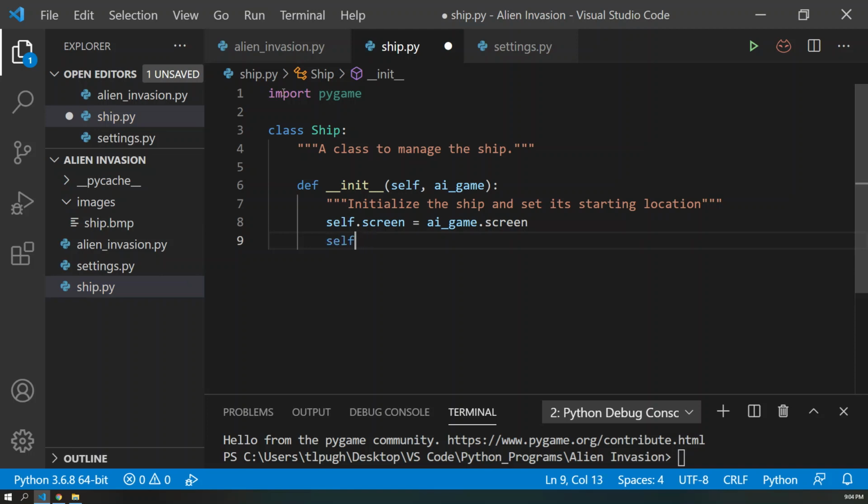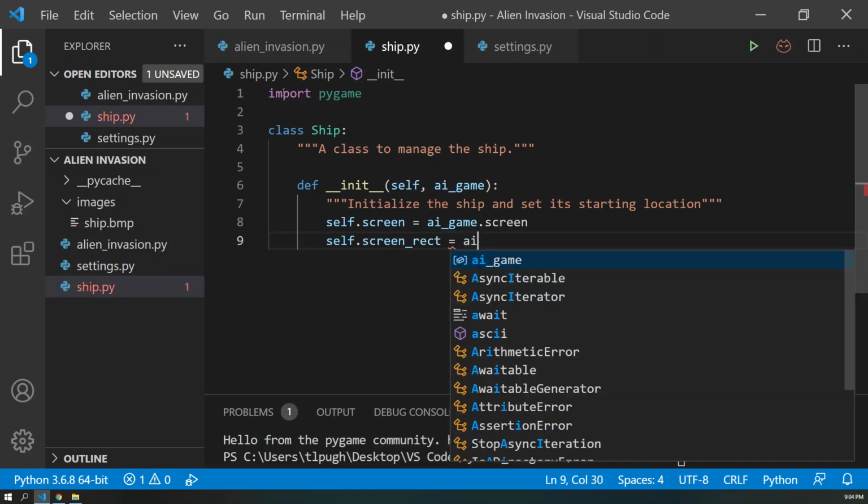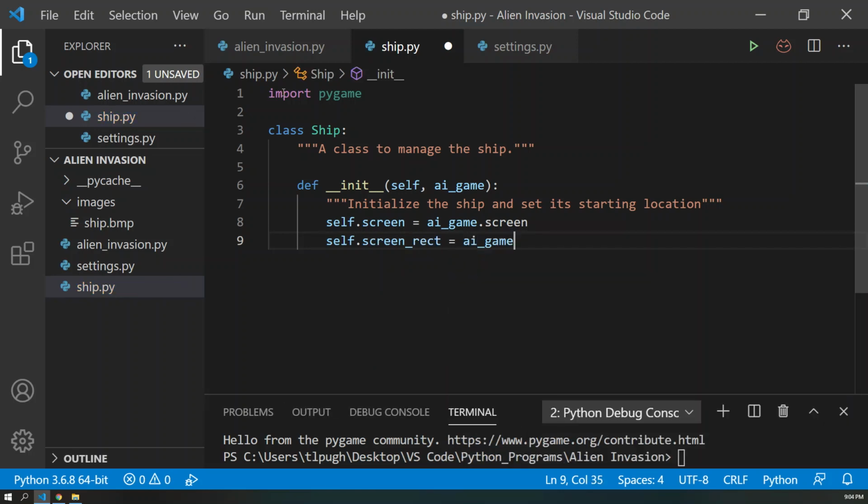So we are going to create a self.screen_rect. And we're going to initialize that as the AI game.screen.get_rect.